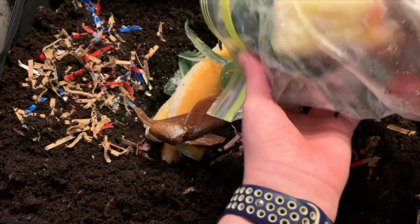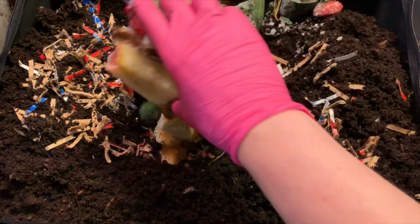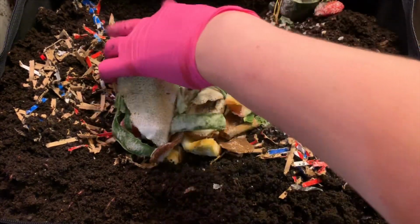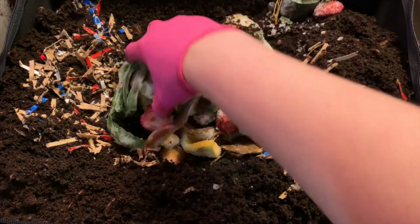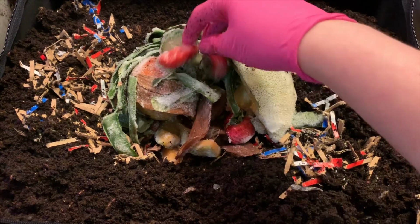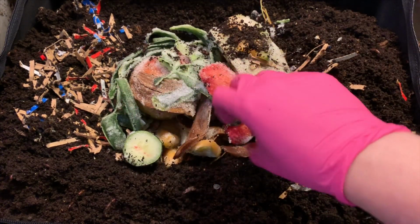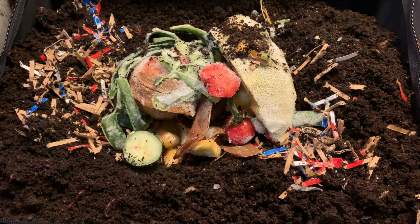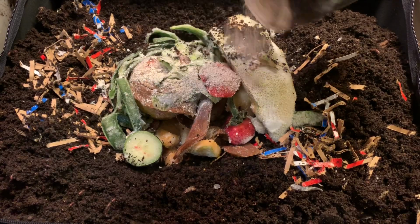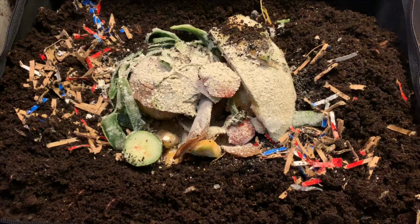But it's some melons. Ooh, most of it fell out. So it looks like we're feeding most of it. Oh my goodness. So some melons, banana peels, strawberries. There's a whole apple in there, it looks like. So these are all worm favorites. Absolutely. I'm going to put a little bit more dry mix on top since I added a lot more than I initially thought I was going to once I saw how full this was. But all of this moisture will be absorbed by that bedding in the bottom.